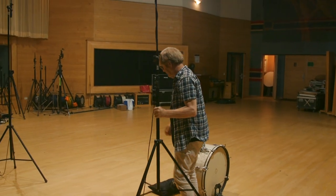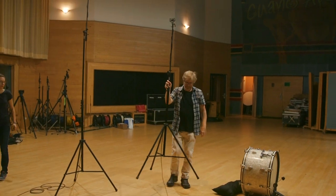I was introduced to Superior Drummer by Chuck Ainley. When Matthias asked me to consider doing a library, I immediately said yes. And then he said, maybe we do it in surround. And I said, wow, yes. Of course this is more than just a Superior product — this is actually the core library for Superior 3.